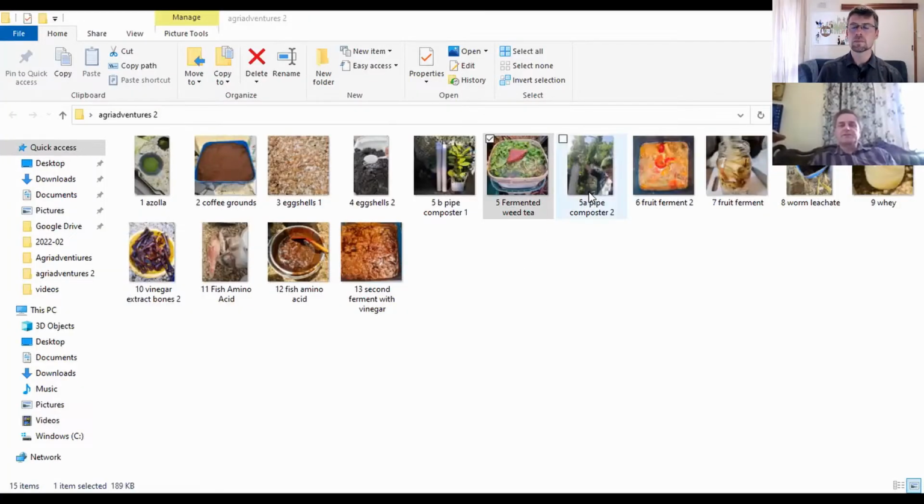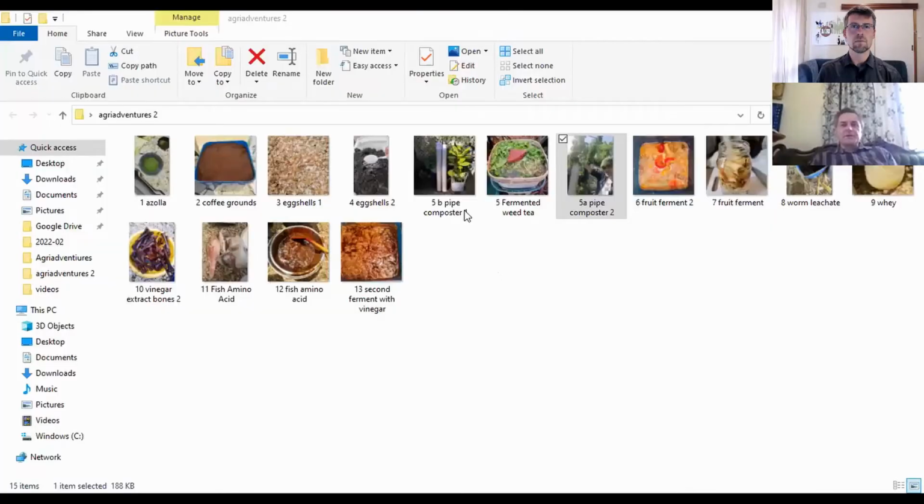Now I've got a system here for nettles, which is a long pipe, and into that goes a bottle full of water on a string, and then that pipe goes to, oops, sorry, I'm going the wrong way here. No, where have I done it? Let me stop sharing and jump to the next one for a second. That's okay. I'll put them out of sequence. Oh, there we are.